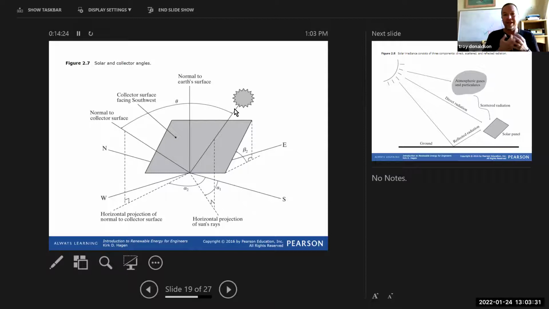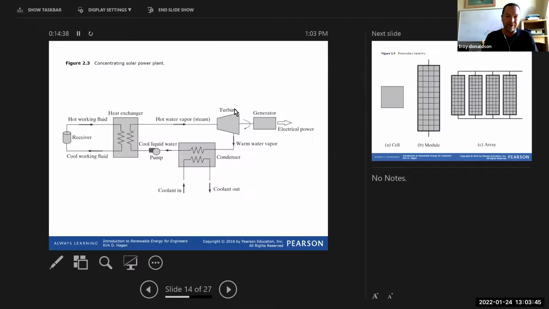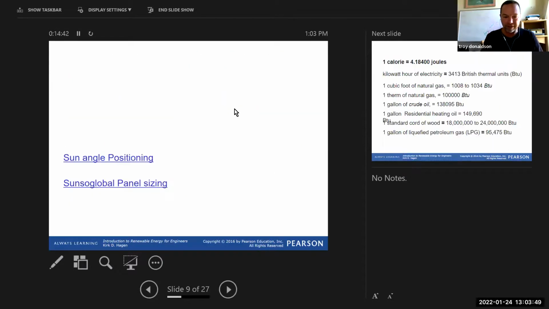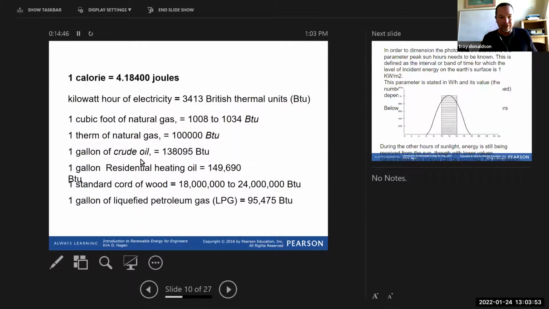But again, you'll see these different diagrams for the same thing. We want to know really the angle between the sun and the earth, because then we would put the panel perpendicular to that. All right, let me go back a little bit and just talk about a few more things. I will come back to this solar angle positioning link and see how that works.